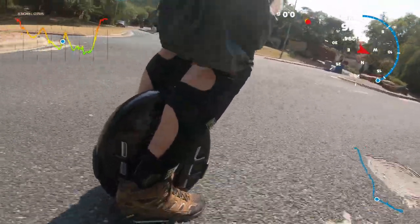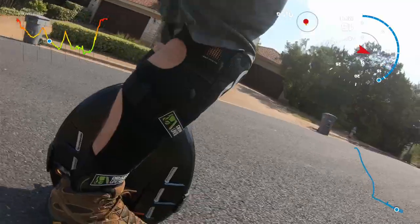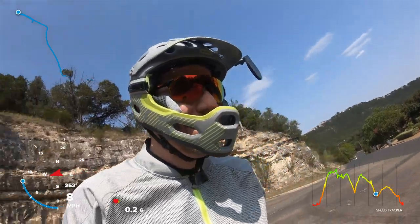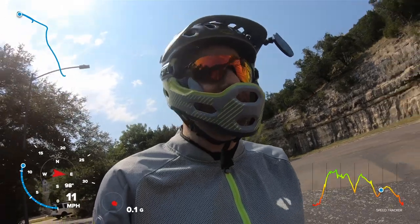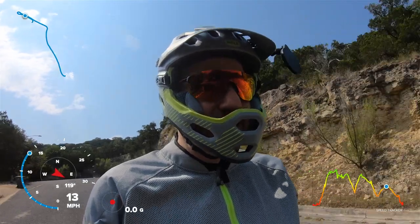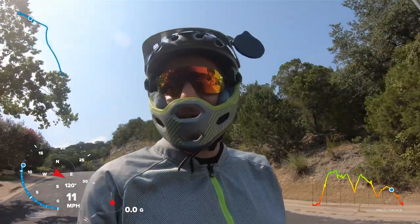Alright, up the hill we go again. This is going to be a lot of fun as a wheel, that's all I can say. It's going to take me a while to get used to it and get comfortable, but it feels like a lot bigger wheel, except that it really goes, really, really goes.